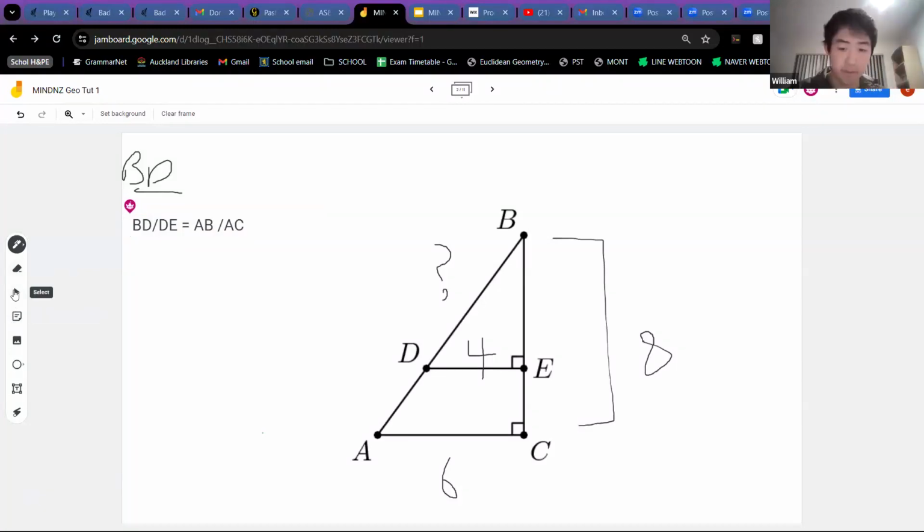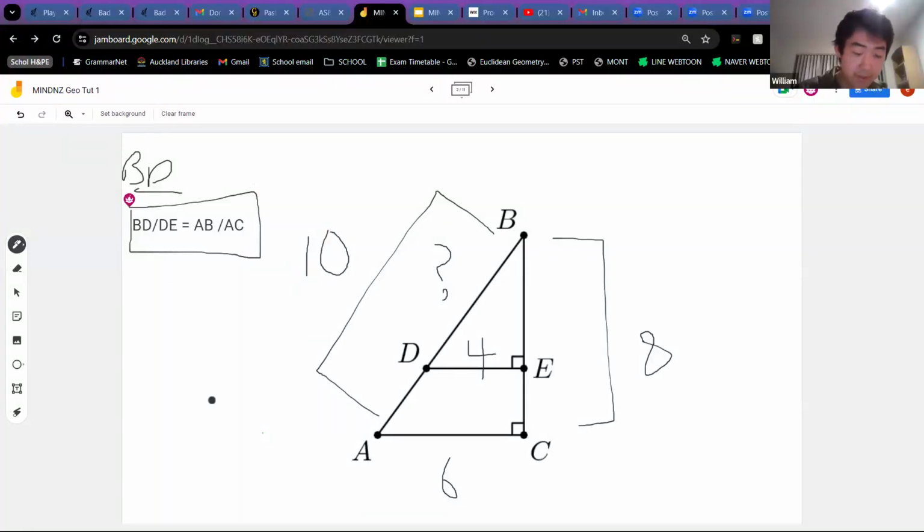Okay, so I'll just go through the solution. We know that AB is equal to 10, like you guys said, because of Pythagoras. So BC squared plus AC squared equals BA squared because BAC is a right angle triangle. So 6 squared plus 8 squared is equal to 100. So the square root of 100 gives me the length BA. So this length here is 10. All right, does anyone have any questions?